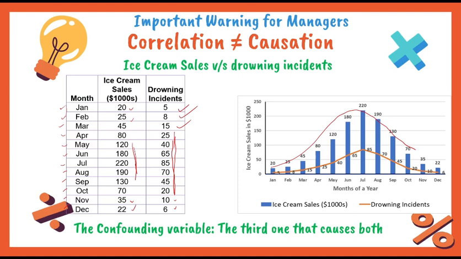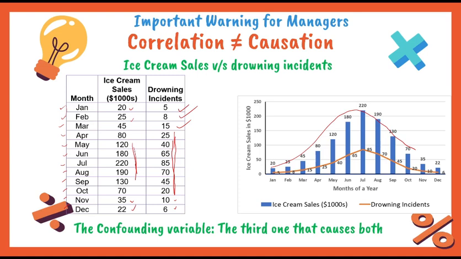Now, if you say that ice cream has some relationship with drowning incidents, that means as ice cream consumption increases, drowning also increases. So the safer thing to do is to stop the selling of ice cream. Let ice cream be banned, because if ice cream consumption increases, then drowning incidents will also increase. But the thing is, ice cream is not responsible. There is a hidden third variable, and that is the season, temperature, daily temperature or monthly average temperature.